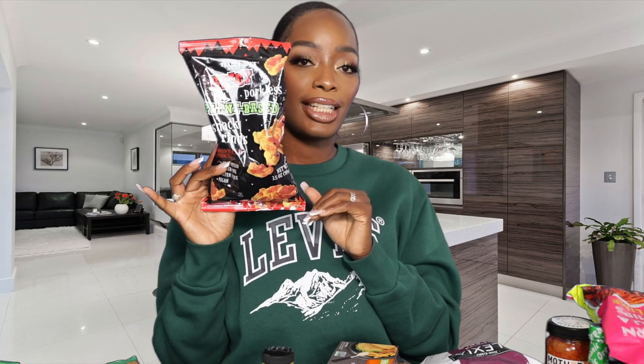The next chips we love are also from Trader Joe's — the porkless plant-based snack rinds. If you've heard of Pig Out chips, these are like a dupe for them. I actually like these better. They are spicy, so if you don't like spice you might not like them, but if you do, these are really good.